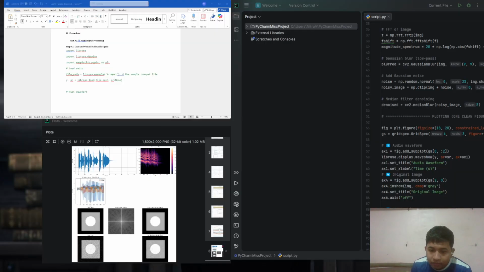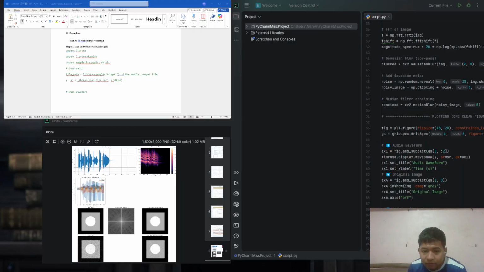I used Librosa to load a simple trumpet audio file. As you can see here in the plot, you see the waveform and the spectrogram. In creating this spectrogram, we computed the short-time Fourier transform. And in this spectrogram, you can see the components of the trumpet, in which these notes are played.